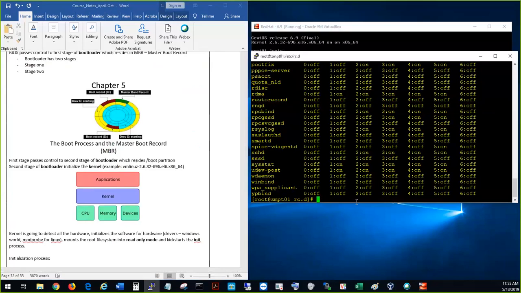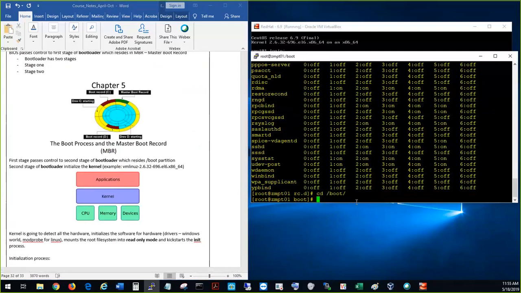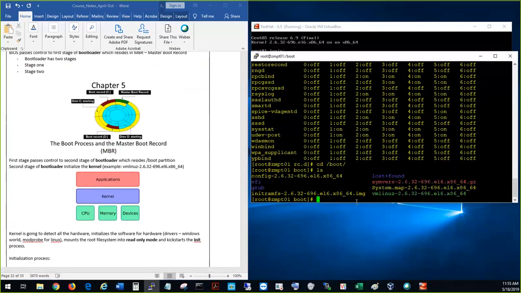We saw that /boot has some files in there. The second stage of the bootloader looks for the kernel file. So this is the kernel file, and it passes control to the kernel file.